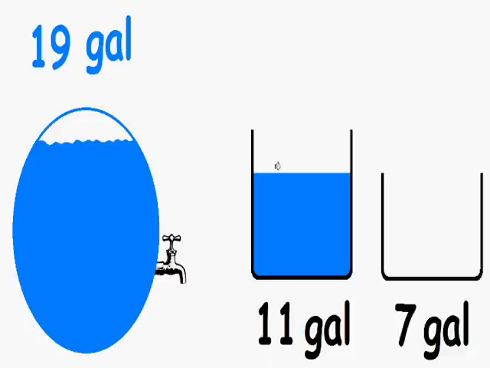Alright, so what are we going to do next? We are going to fill this 11 gallon tank so it is completely full. Alright, so we are going to take 4 gallons of water from the water tank and we are going to put it in the 11 gallon container.